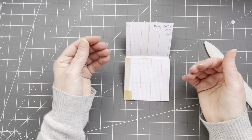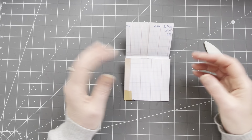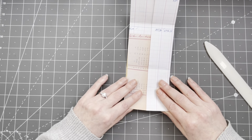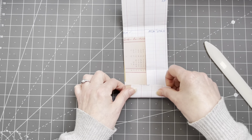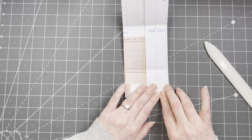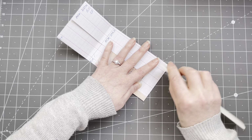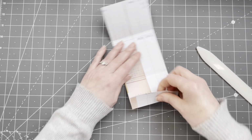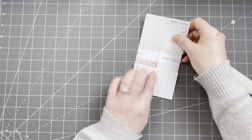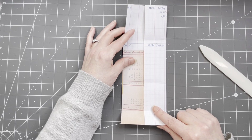Now, here's where I'm going to be a rebel and do something different than the normal project, right? Okay. I am going to fold this up like an inch or so on the bottom part. Yeah? So now it looks like this. Okay. Fold here, fold here, fold here.